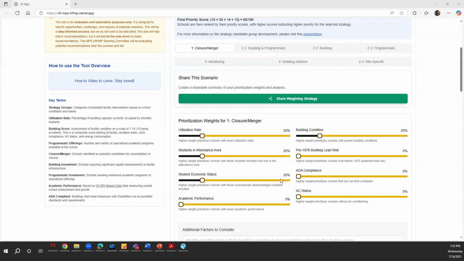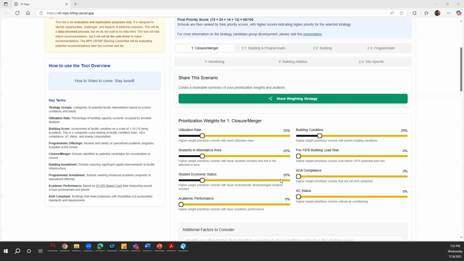For me, building closure should really be all about two things. It should be about how well utilized the building is, and whether there's available capacity nearby, which doesn't really seem to be addressed in the sliders. It would be interesting if we could add a slider for available capacity within 2 miles or something like that, so that you could track that as part of it.